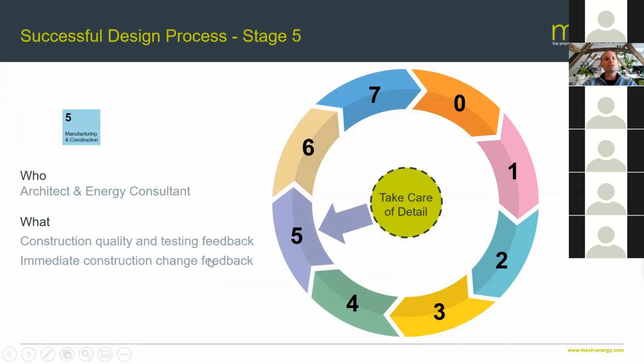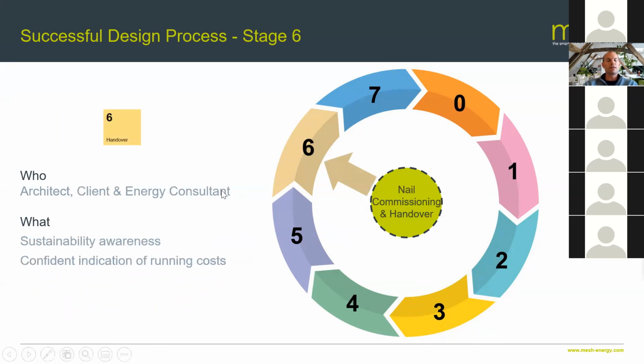And into construction, you can look at getting live feedback during construction. And if there are changes on site, which invariably happens, you can find out how that affects the goals that you're trying to achieve. Sometimes there may be a small thing you want to change, and other times there may be a bit of a showstopper. But if you know one way or the other what effect that's going to have, then you can make progress and take the appropriate action there and then.